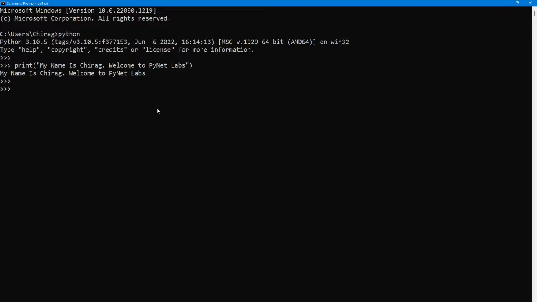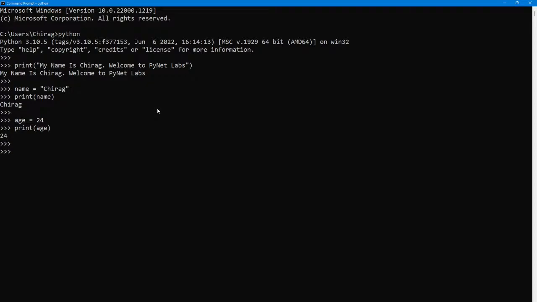Then there are variables, or you can say containers, which can store values. For example, I can create a variable called name, and inside that I can store the value Chirag. Then whenever I say print name and enter, that's going to print out Chirag because the container name contains the value Chirag. So that's how I can create a variable. Now the data type of name is a string, and if I say age is equal to 24, then the data type of age is integer, right? Similarly, if I say print age, that's going to print out 24.